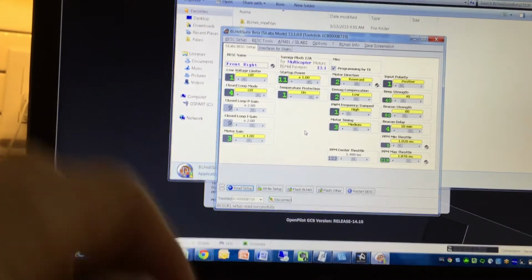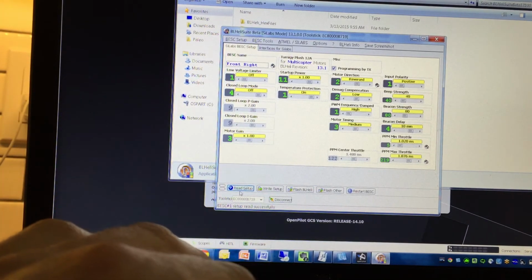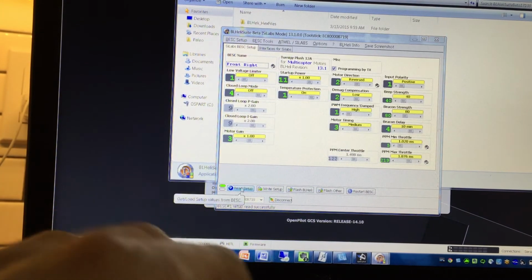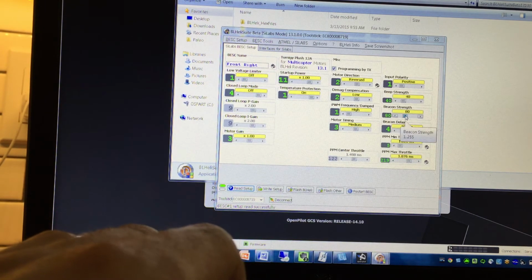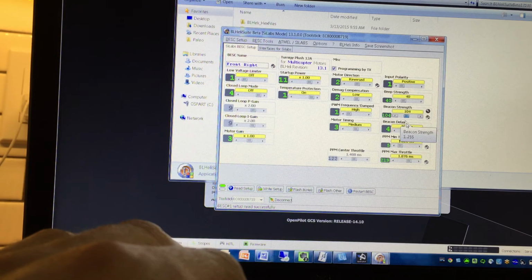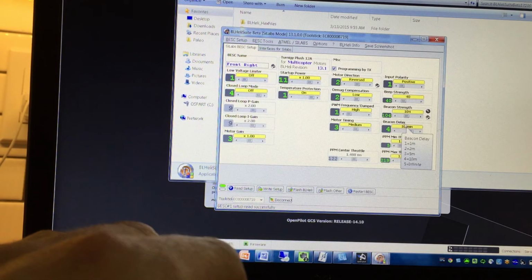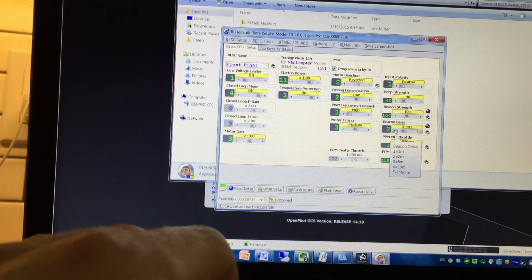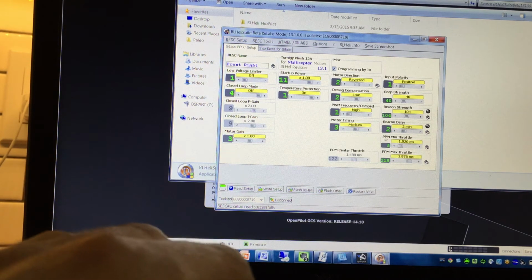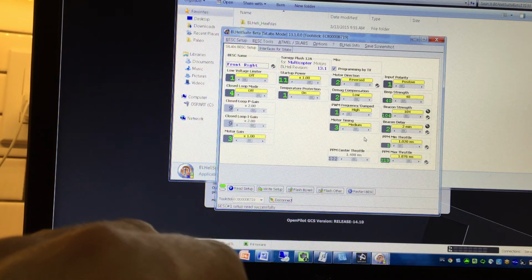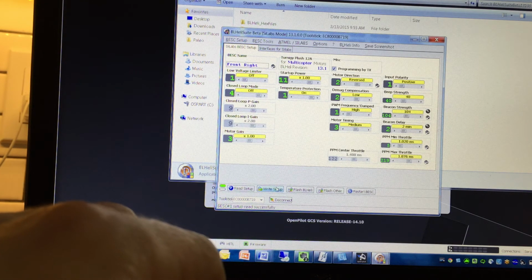Another really great feature of these ESCs is the beacon delay. You can set this up in the BLHeli Suite, and you have a few options. You can set the beacon strength, which I believe is the loudness, and then you can also set the beacon delay. I set mine to 2 minutes because if my quadcopter is sitting for more than 2 minutes without any activity, I probably want to be alerted.